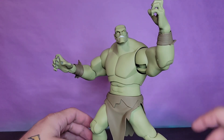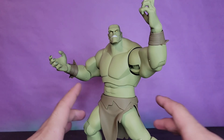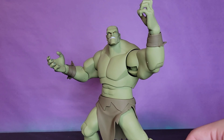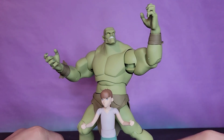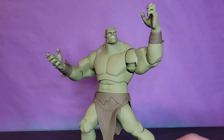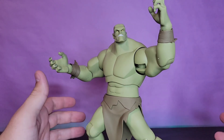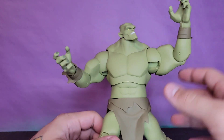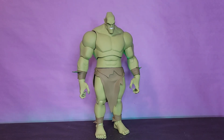I think that's a nice assortment of accessories, though it is a little light. I think it would have been cool if they included a big magic effect part - like when she's transforming into the monster she kind of poofs up with this blue magic. That would have been pretty cool. Maybe some cement pieces or something. It's not completely necessary but it would have been cool.